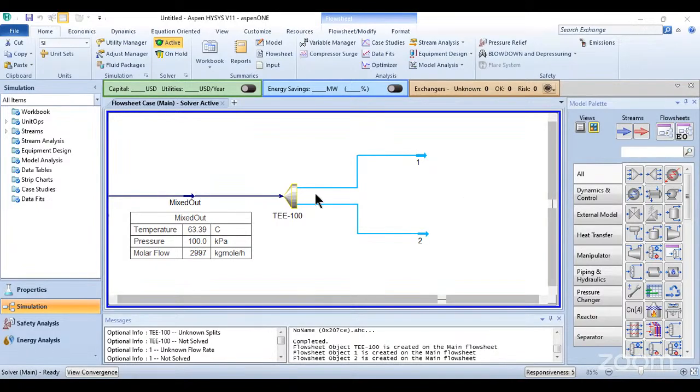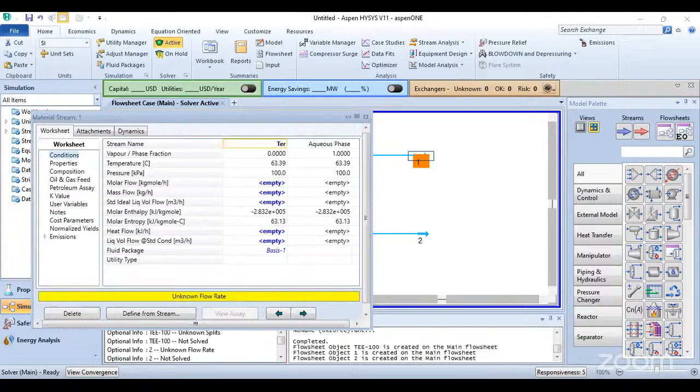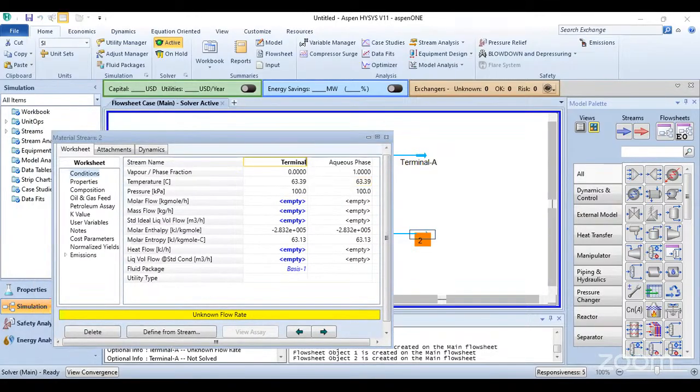Tell Aspen HYSYS that you are going to split 50% to terminal A. So let's assume that this point A is a terminal. I'm going to name this terminal A. We'll name this as terminal B.